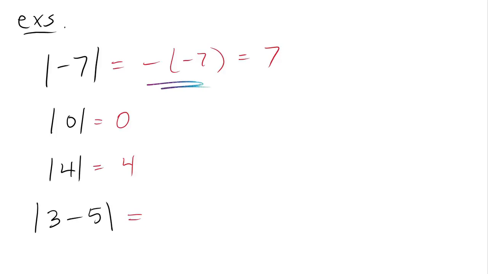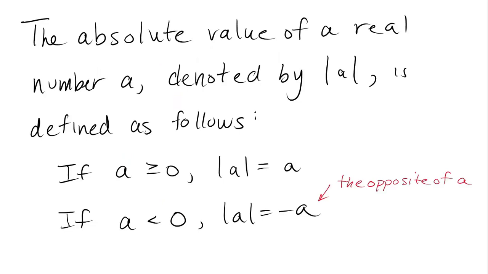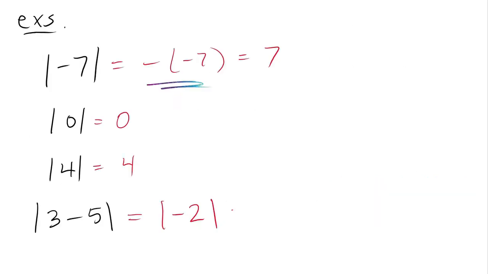There's that formality. So the absolute value of 3 minus 5, by the order of operations, would be found by first doing the subtraction inside of the grouping symbols. And now we've reduced this to a case that the definition can handle. The absolute value of a number less than 0 is found by taking its opposite, and the opposite of negative 2 is positive 2. Note that I didn't write that extra step where I negated the number because I don't think that's necessary. I only put that in the first one to show you how the rule works.